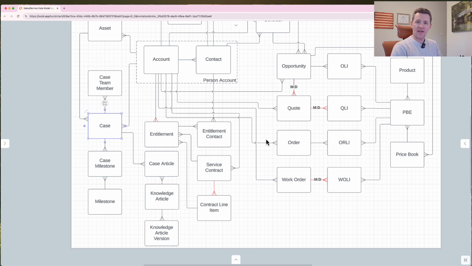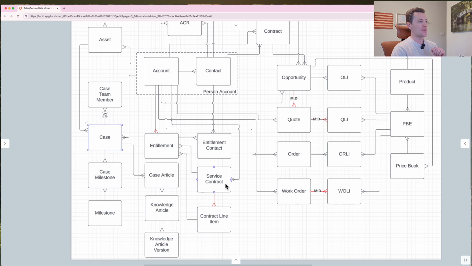I will not necessarily always have all of these objects on the data model, but as I'm learning and practicing, and perhaps don't know what to do every single time that I open the computer, I usually practice the various diagrams. I encourage you to do the same. We've got the case over here and the entitlement contract. We have our knowledge articles, so you can tell the Salesforce Knowledge story, and then of course the contract and contract line items. That would be if you wanted to go deep into that whole explanation. And of course the good old case milestone, well, milestones and entitlements usually go together.